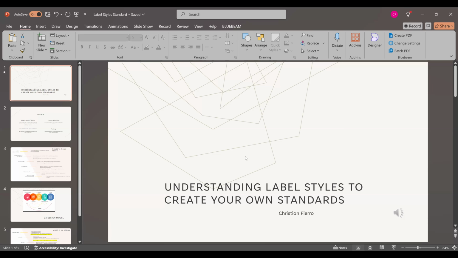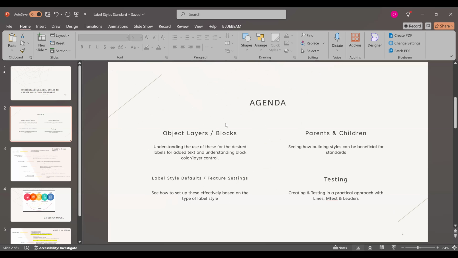Looking over label styles essentially is telling a story. Whenever we're doing construction documentation, we're telling a story of how we should build something. We're conveying our message to the contractor, to the permitting agency, to internal design review, let's say for your engineer of record and so on. So our label styles are very important in how they extract information to then convey to the person that's reading your documents.